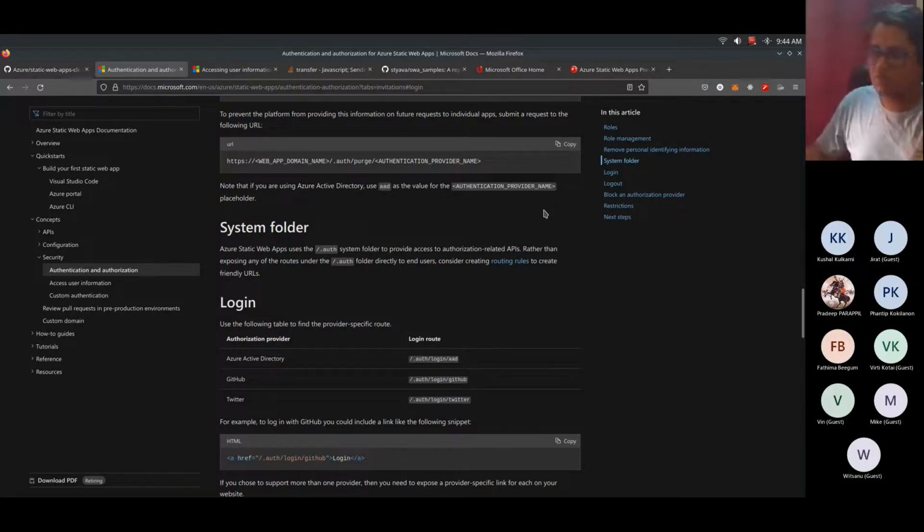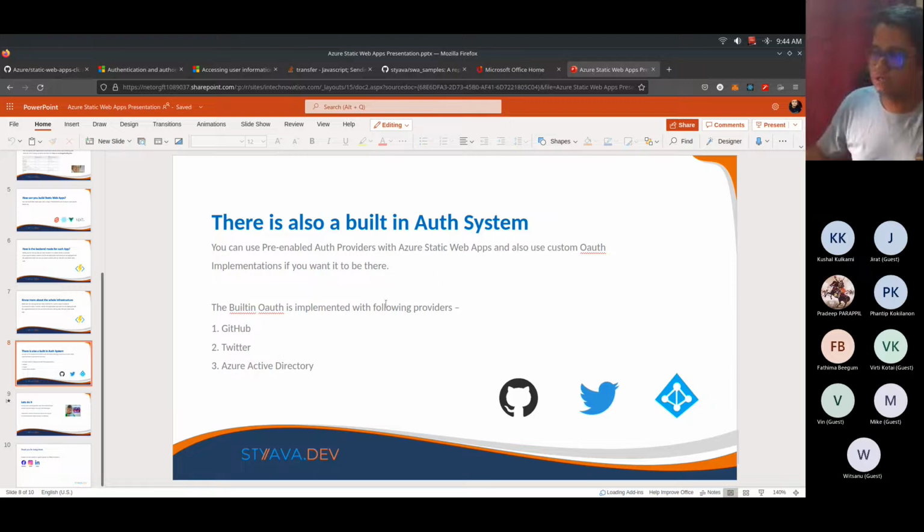Azure provides a service for that as well.